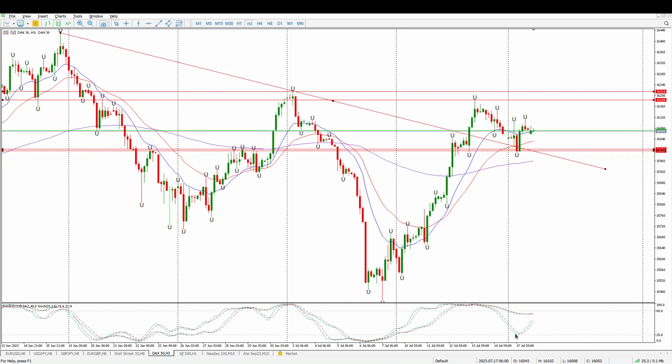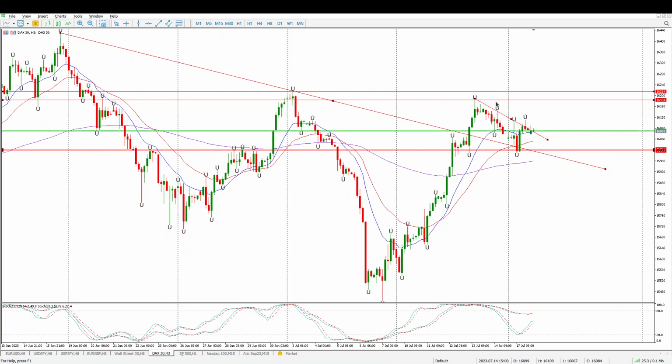Okay, oscillators have crossed over, pointing up. They have separated as well. So this to me is looking like a potential flag. I'm just going to add another bit of noise to the chart just to really make it messy for you. So there is our flag, solid move up flag.